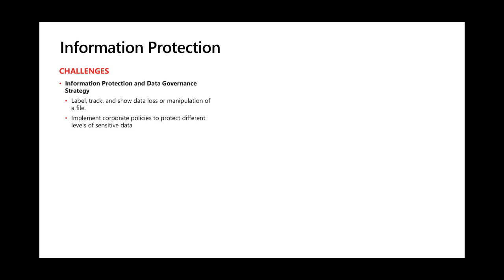When you think about information protection, what are the challenges of information protection? So first of all, you need to label and track all your data. Just imagine, for example, I'm sending a confidential file to someone else where I don't know exactly where he will consume it, on which device, maybe in which location. If there's some kind of mechanism that I'm protecting this data, I'm labeling this data, I'm stamping it as confidential, and I'm ensuring that only this person is the only one who can open this data, then this will give me some kind of assurance that I'm protected. If I'm sending a document and this guy is the only one who has access to it, then if this document leaked, or maybe it was copied by mistake, or someone in between, an attacker, gets a grasp of this document, I'm not worried about this document because it's only intended for this one.